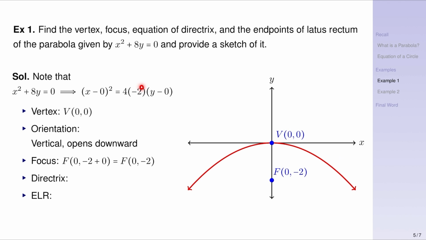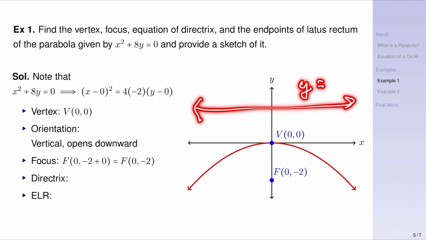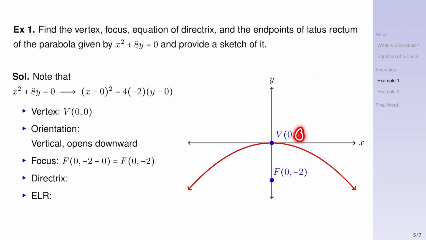So as you can see, you don't really need to remember the formula. All you need to do is to remember that this p plays a huge role in constructing the sketch and the parabola in general. For the directrix, you know that this one must be equidistant to this one, which would be the directrix. So you know that it must be a horizontal line since it is a parabola that is oriented vertically. And since we have a horizontal line, you expect that this one must be of the form y equal to something. So what will determine that value is, again, change this one, but this time add 2 to move it up. So it would be something like this. So we have y equal to 2.